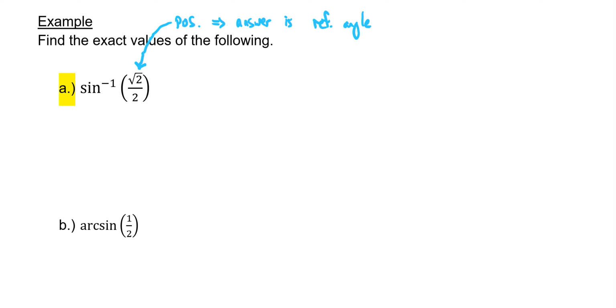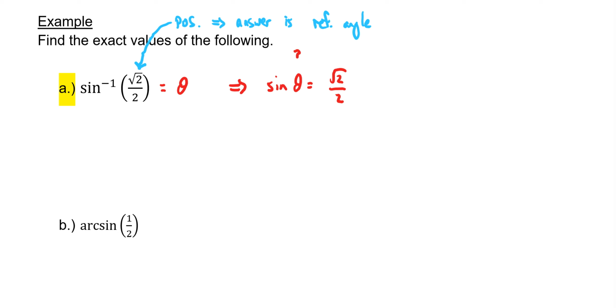The reason it's a little bit easier when the input is positive is that as soon as you see a positive input, the answer is a reference angle, so you should have the answer memorized. I'm going to do this first one the long way, and the next ones a little bit quicker. Using the technique from the previous page, the answer is an angle. So you can say this equals some angle theta, then convert this to the other form and say this is the same as saying sine of what angle equals radical 2 over 2.